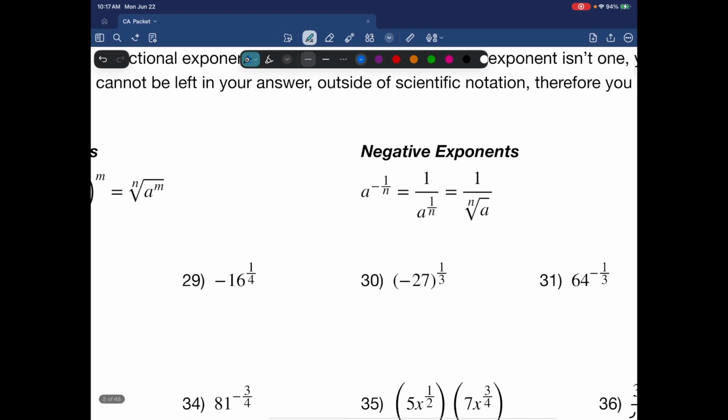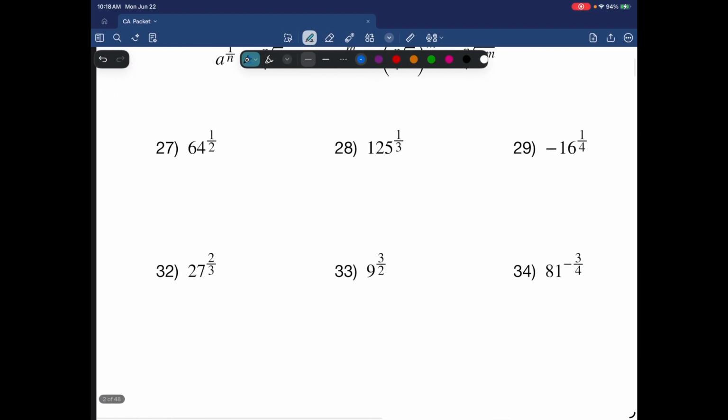And then we also have negative exponents. So if I have a to the negative 1 over n, then I rewrite that. Just like I can't leave radicals in the bottom of a fraction, I can't leave negative exponents in my answer. So what that does is it changes its location. If it's at the top to begin with, I move it down and say 1 over a to the 1 over n. And if it's already in the bottom, so if this was negative, then it would come up and it would be positive. So just keep that in mind.